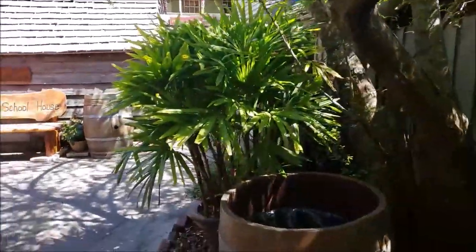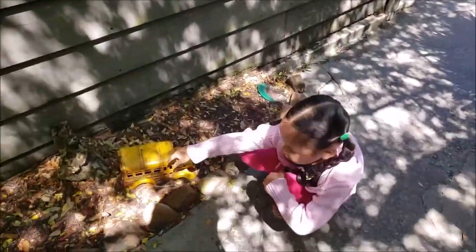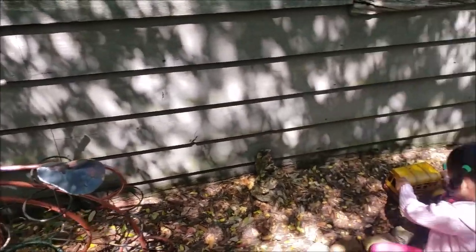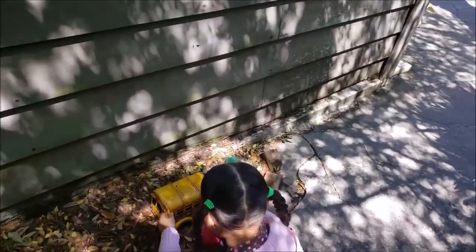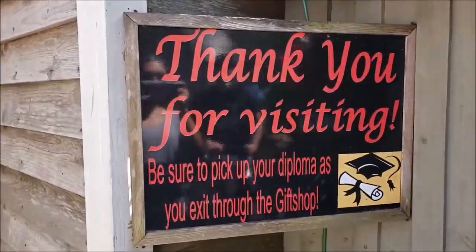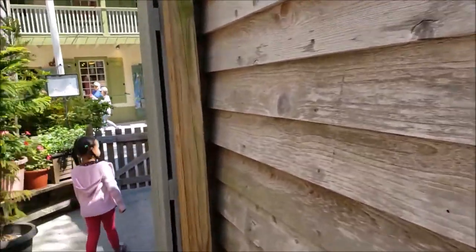They said on the, not the video, I'm sorry, the presentation that I have included in here with the mechanical puppets, whatever you want to call them, talking. They said that if the family did not have money to pay the tuition, they had to barter. And they would bring wood for the fireplace or items for the garden to pay. And now we're going to pick up Trinity's diploma because she has graduated from the oldest schoolhouse.